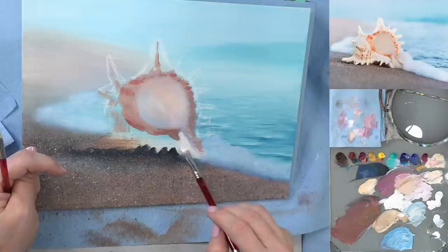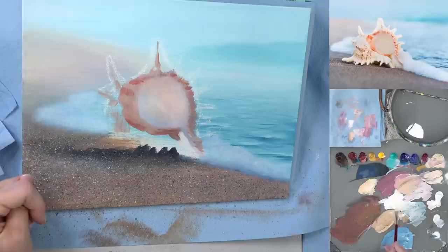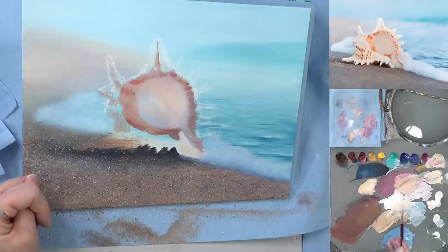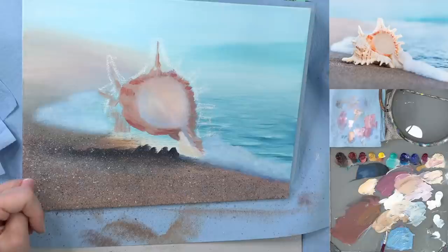Okay, so I'm going to use this lighter color here, and I'm going to use the darker version of it here for some of the shadows. I'm going to go ahead and spray everything just a little bit. So this was the version that had a little bit of the yellow oxide in it. I've mixed so many colors here, I don't remember exactly what's in each one.